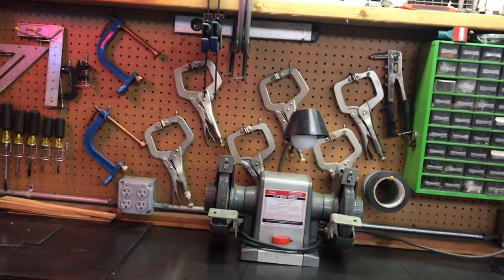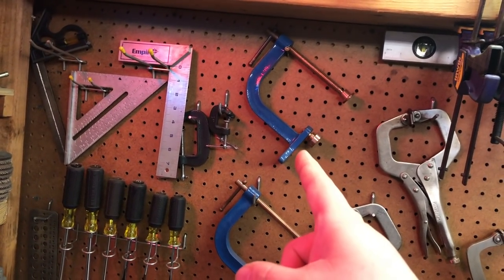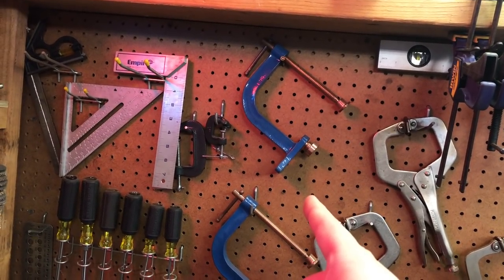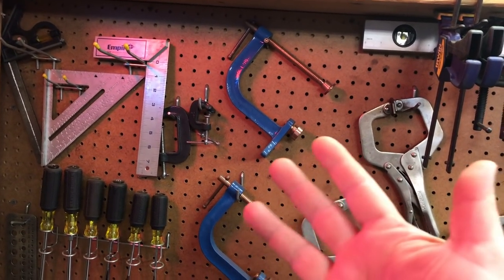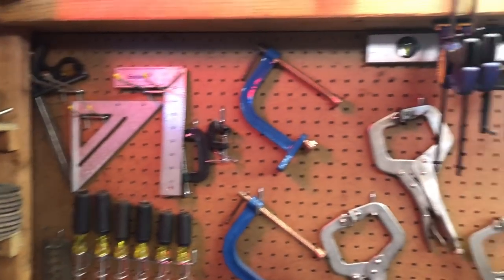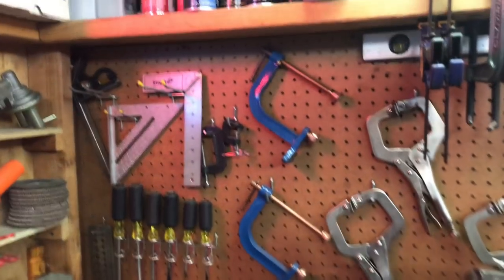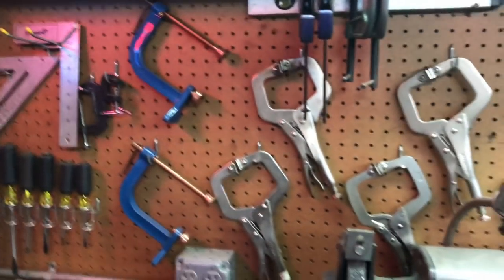So I got all my welding clamps. These are my Miller welding clamps for the small folding fab table, which I have, which is really awesome. I highly recommend it. It's like a 36 by 36 inch folding table. I want to say you can probably get it for about $225 to $250. It's buried back there, so you can't see it, but one day I'll make a video about it, or if you guys are interested, shoot me a comment and I'll make a video about it.